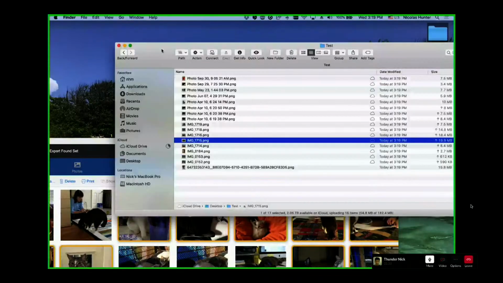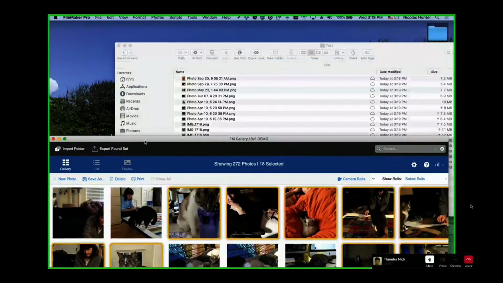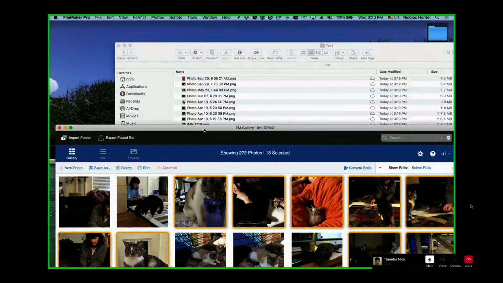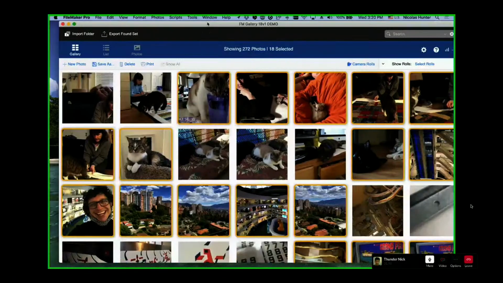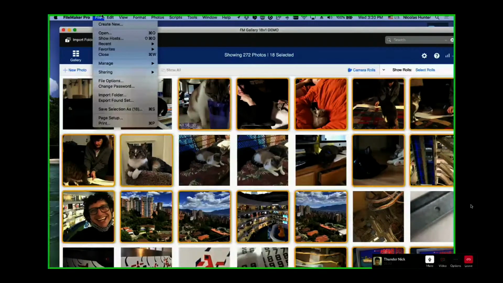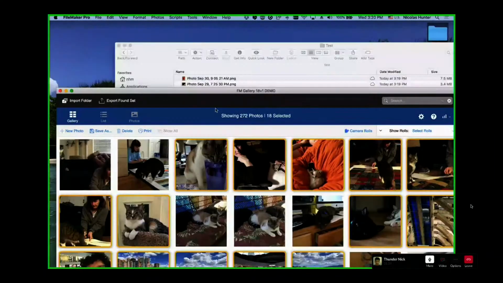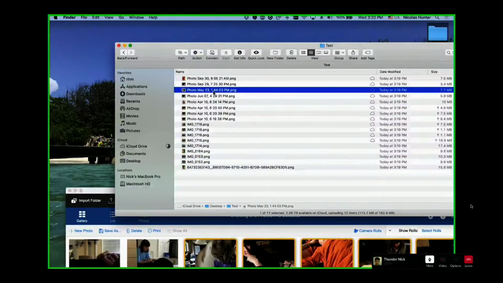I'm going to explain how I'm doing the translation between JPEGs and PNG, but this is what FileMaker is doing. So I am exporting the photos just by selecting them on the grid, striking Command S to save them, save selection as 18, okay? And then I have my PNGs.